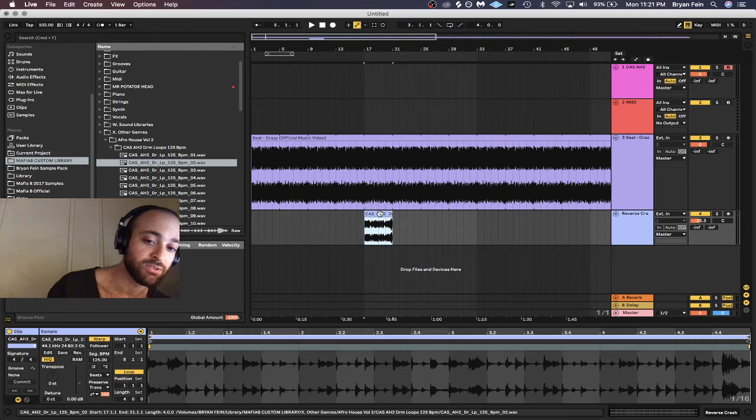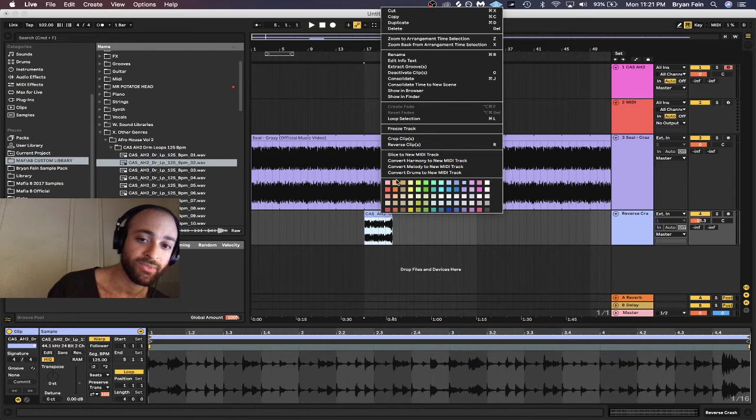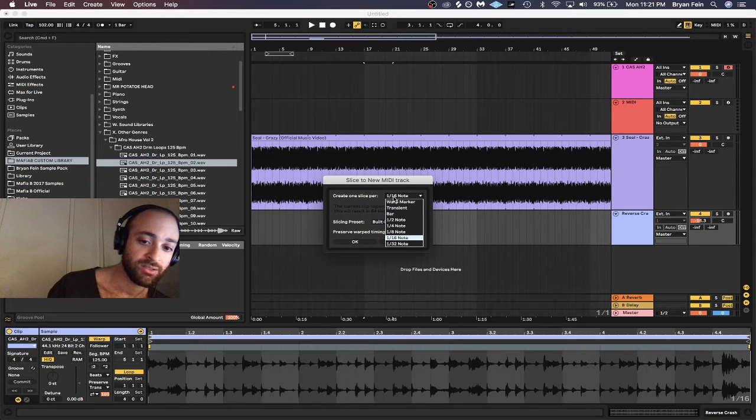So what you do is right click your sample, go to, where is it, slice to new MIDI track. 16 notes are good, maybe 16 notes, it depends. I like 16 notes. Let's try 16 notes. We could do by transient. Let's do 16 notes though. And press OK.